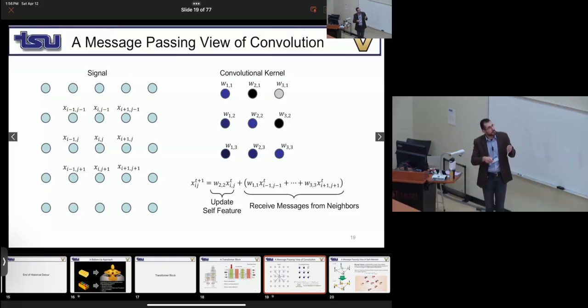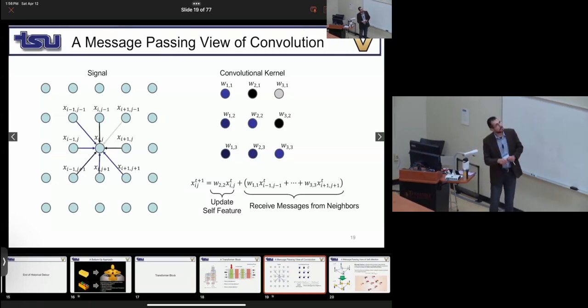So what will happen is that, of course, you saw that you calculate the inner product of a vectorized version of this and every part of your image, and that will be the output of your convolution. But I can think about it as, at each layer, when I apply a convolutional kernel, I am aggregating the information from the neighbors. What I mean by that is my center node is going to get updated according to an equation. What is that equation? That equation is simply this inner product between this kernel and the neighborhood.